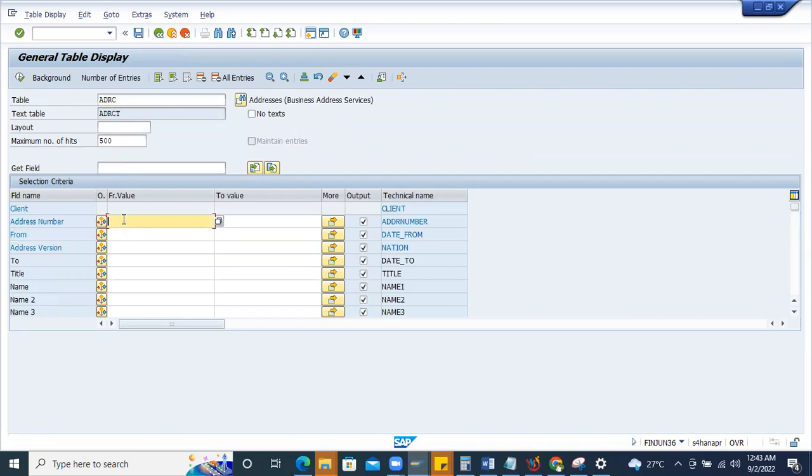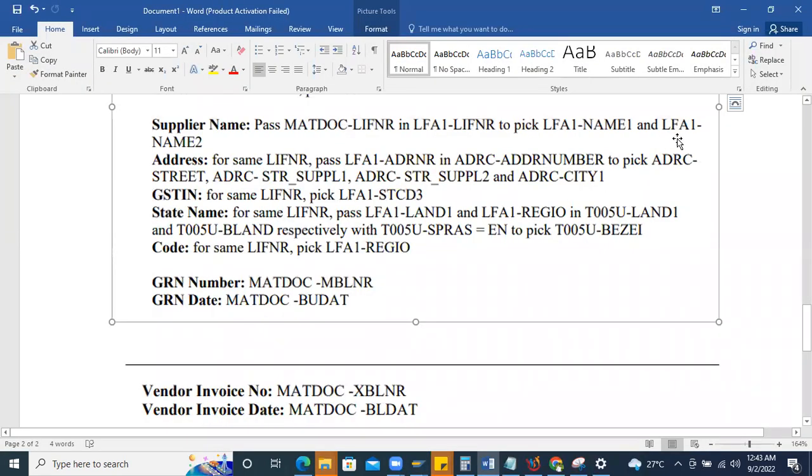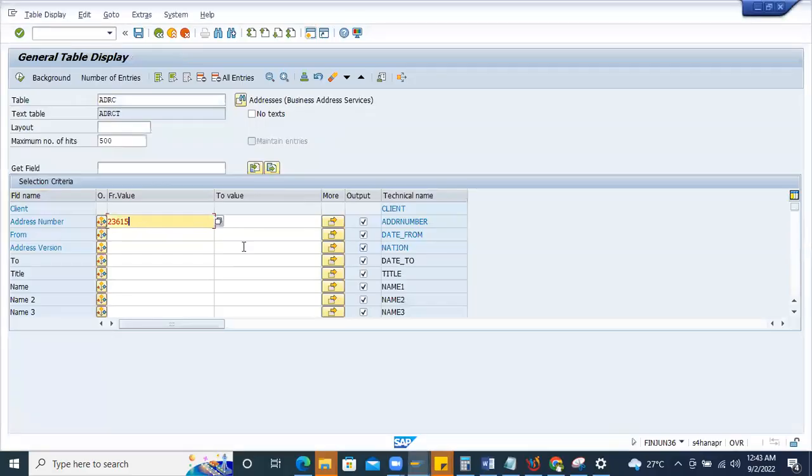Pass here the vendor address number, and then here you should get the street, STR_SUPPL1, STR_SUPPL3, city 1, like that address, right? So here you can uncheck all. This data will be different, not the same as plant data. It is vendor master level data.